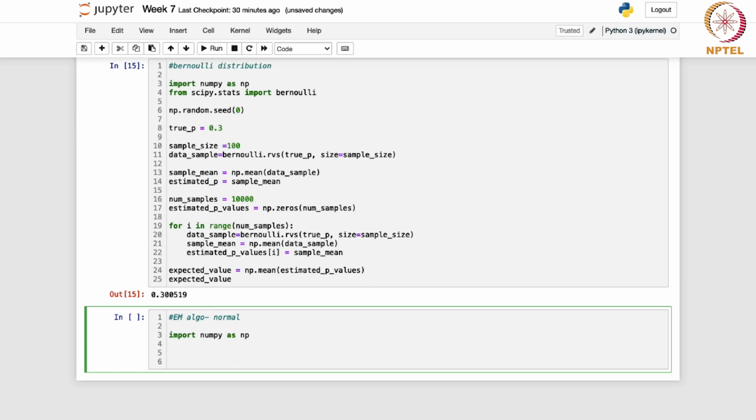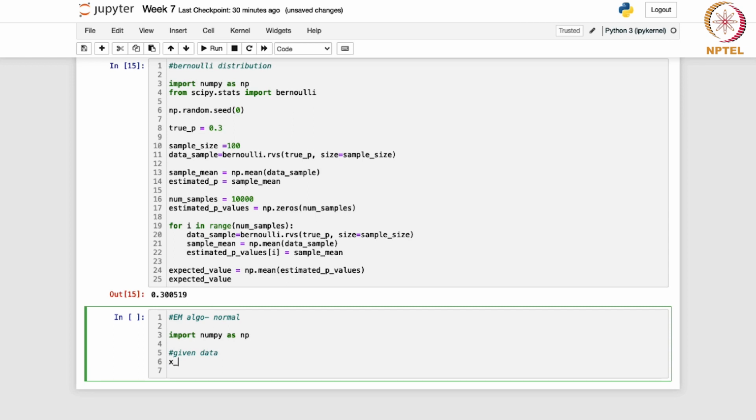Okay, so first of all we will import numpy as np, and let us take whatever is the given data to us. So let me just mention x observed, these are the observed values. We are going to create an array for this, np.array. It would contain observed data points.